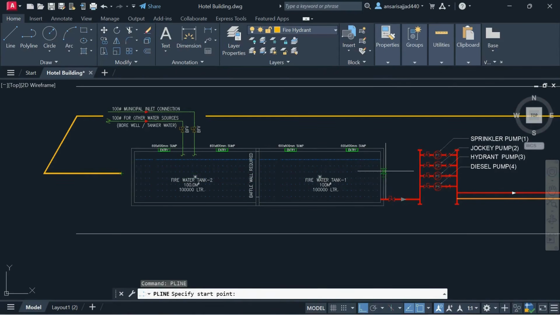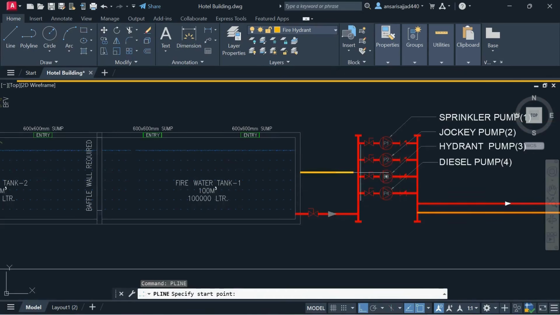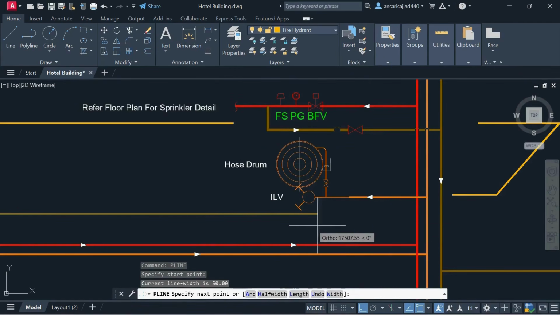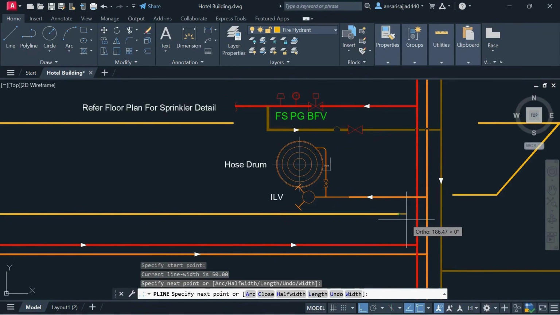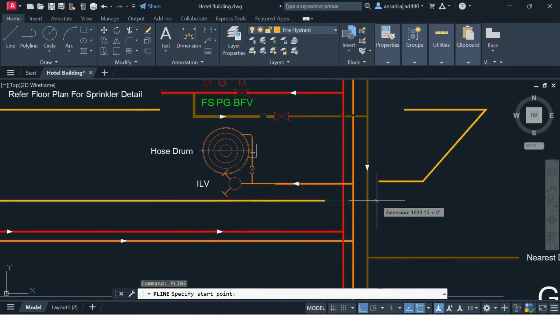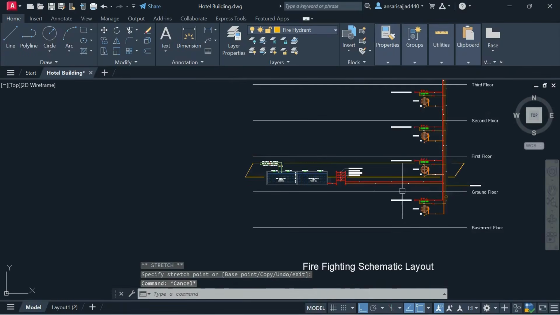Here just draw it. We have to show the loop of this fire hydrant pipe like this. Okay, just remove it, place it here like this.